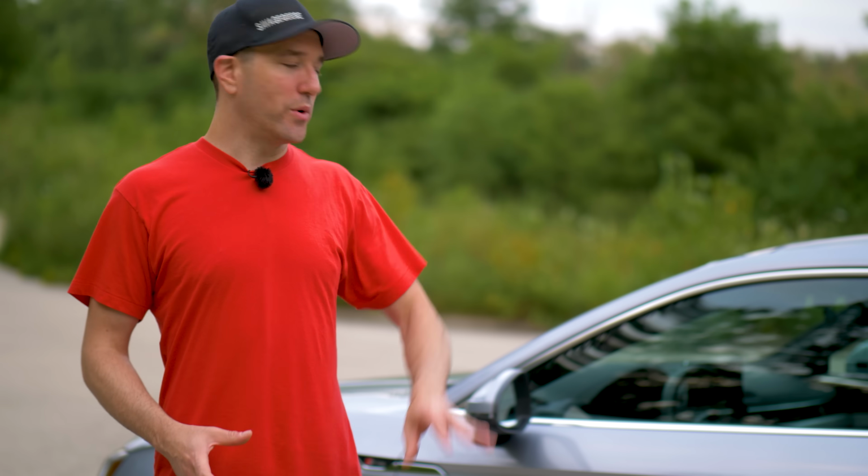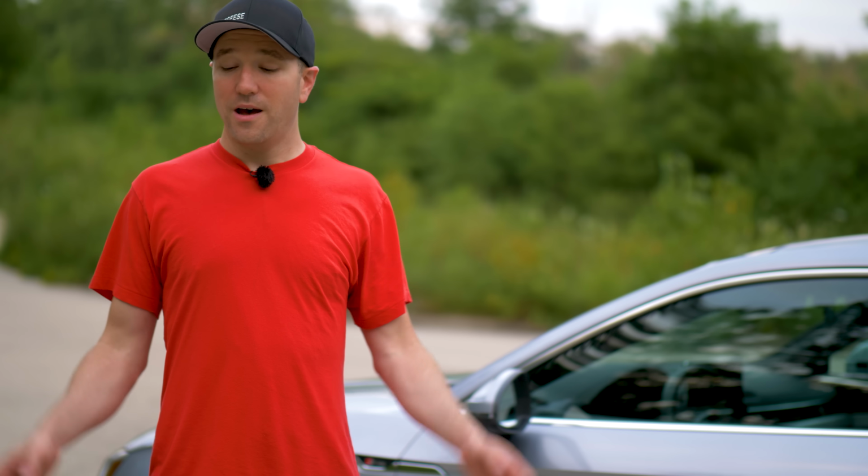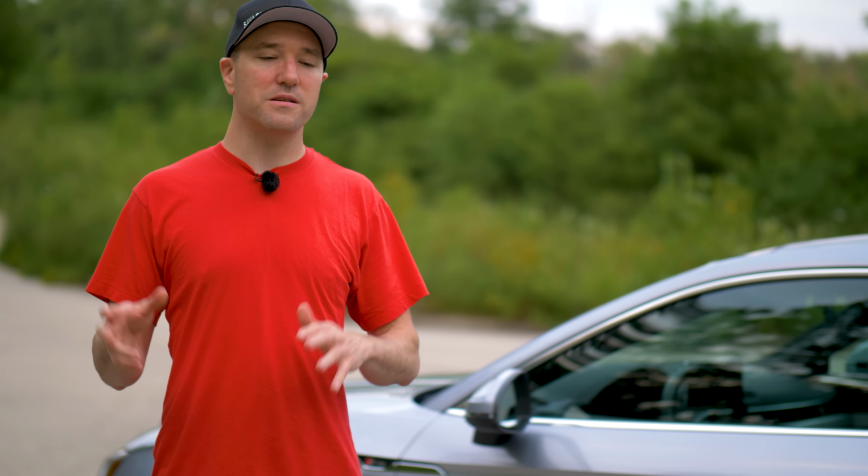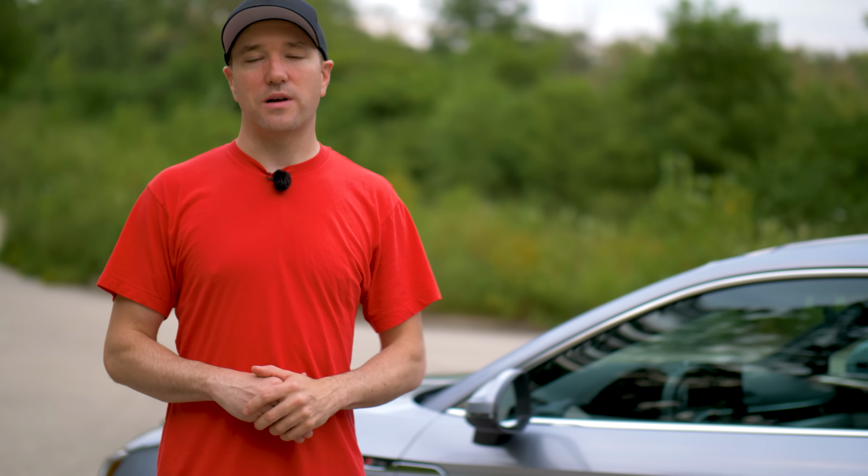The final thoughts on the Audi A5 with all the S-line fluff. When I found out I was getting this car, I did next to no research. I didn't want to know anything about it. None of the technical details, specifications, nothing. And I think that's partly why I've enjoyed driving it so much without having to geek out on everything.